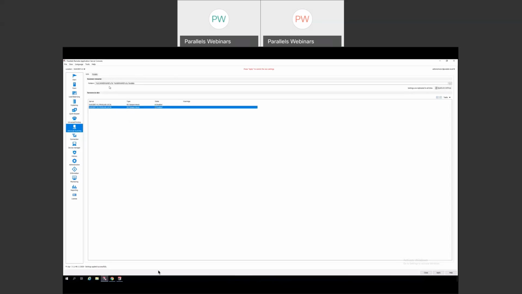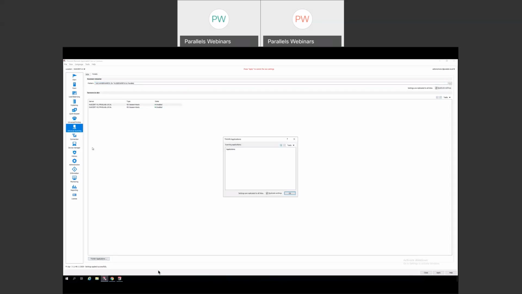at Microsoft. For Twain, which is obviously what most people use, the one thing you do need to do here is go down to the Twain Applications button. So under Scanning Twain, the Twain Applications button, and then explicitly list the applications here that are using Twain. And again, just this one spot, you don't have to go out and do it server by server, just right here, and that'll work for your entire farm. But you need to list your applications here that will be using Twain scanning. That will enable that redirection.